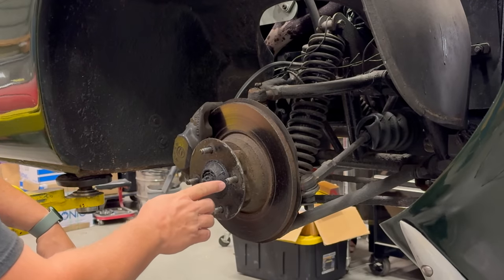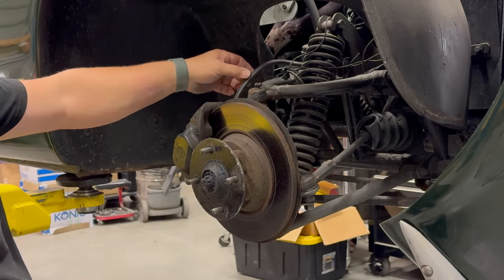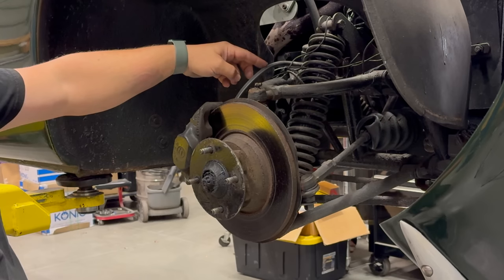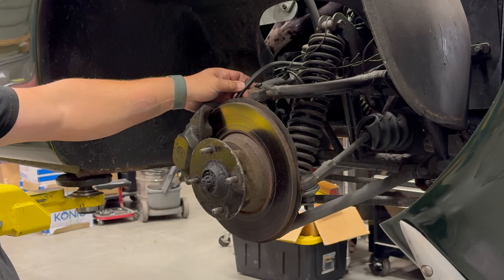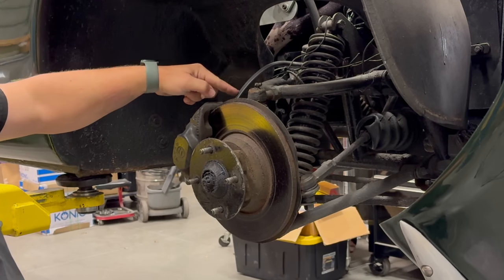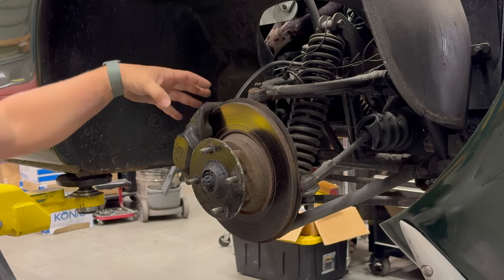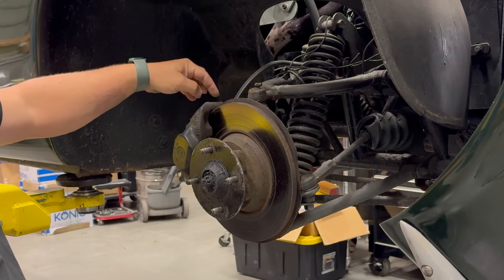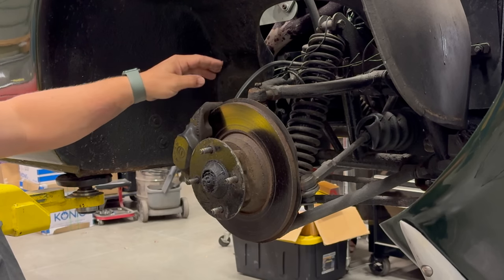There are two main reasons why your front brakes might lock up like this. The first is that the hose has gone bad and it's not able to flow fluid very easily. You can put more pressure through the hose than what can be returned. If the hose is swollen up on the inside, pushing your brake pedal pushes fluid in one direction, but it acts like a one-way valve, not letting fluid go back the other direction to release your brakes. The easy way to check if it's the brake hose is to open the bleeder valve — if that releases the pressure and your brakes turn, you know it was the hose.